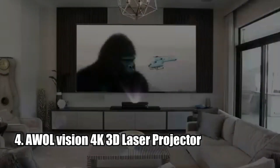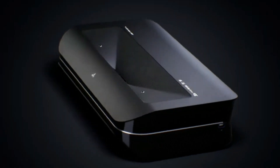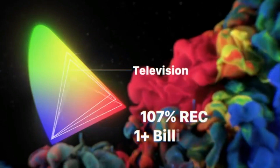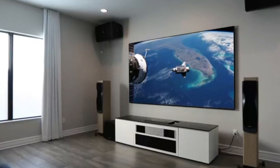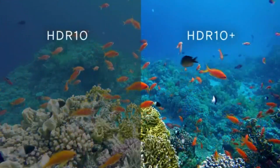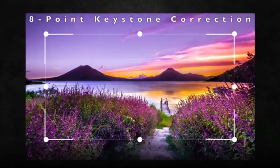Number four, Owl Vision Lev 3580-150 4K 3D Laser Projector. The Owl Vision Lev 3580-150 4K 3D Laser TV, 3500 ANSI Lumen Ultra Short Throw Triple Laser Projector without Color Wheel, HDR-10 Plus Dolby Atmos Home Theater UST Projector is a must-have for anyone looking for a large, immersive cinematic experience. With its cutting-edge triple-color laser technology, true 3500 ANSI Lumens, 4K UHD resolution, HDR-10 Plus, and 3D capabilities, you'll get a stunning 154-inch TV experience from anywhere in your house. The included Fire TV Stick 4K Max allows you to access content from Netflix, Hulu, Amazon Prime Video, and more. All in all, the Owl Vision Lev 3500 is the perfect choice for anyone looking for a premium home theater experience.